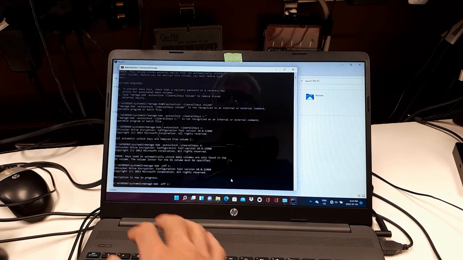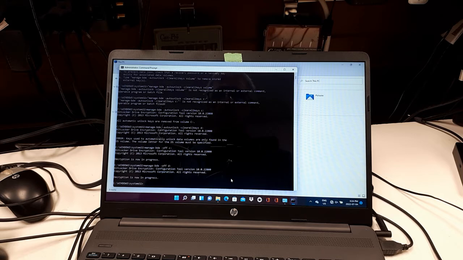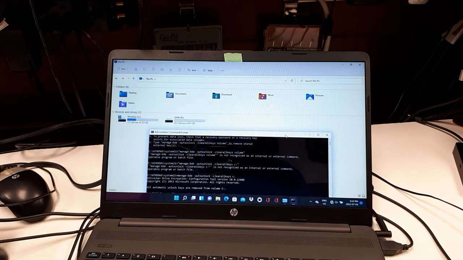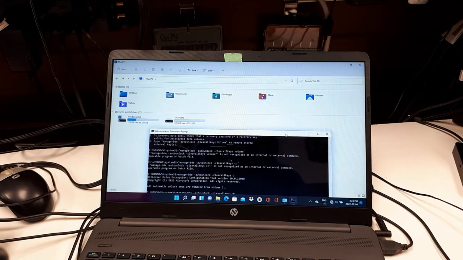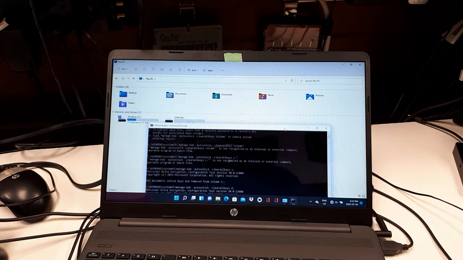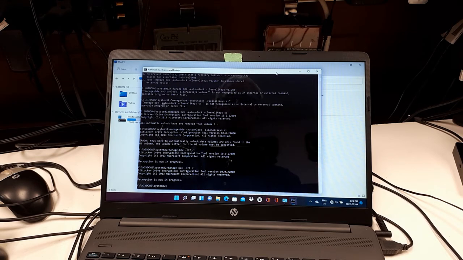So Shift F3 and change the drive letter. That Shift F3 is just a shortcut, so I don't have to type everything out again. I'm going to go to D, go to the end, and then hit Enter. Decryption is now in progress. And so presumably, I didn't realize it took the lock symbol away immediately. However, the process is still happening. So we'll just let that run, and then we'll come back to it shortly.